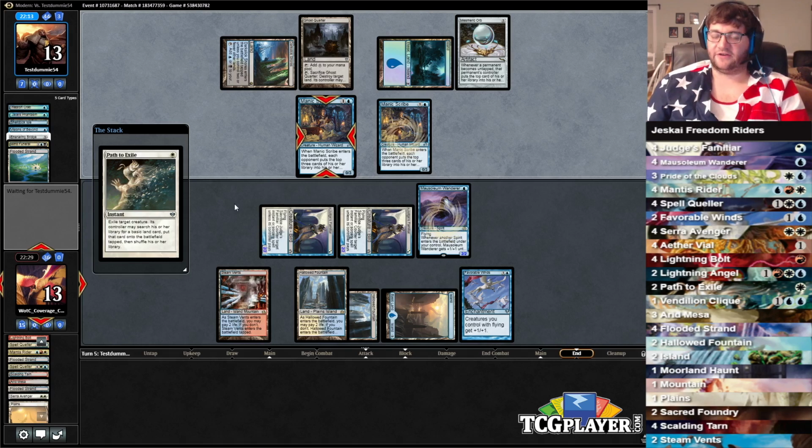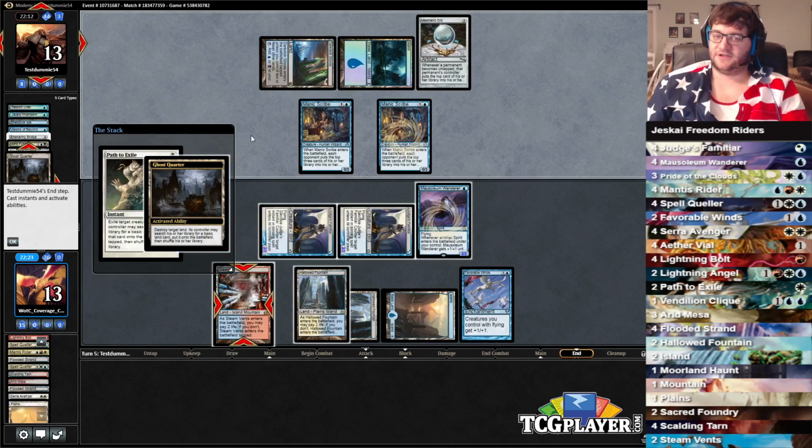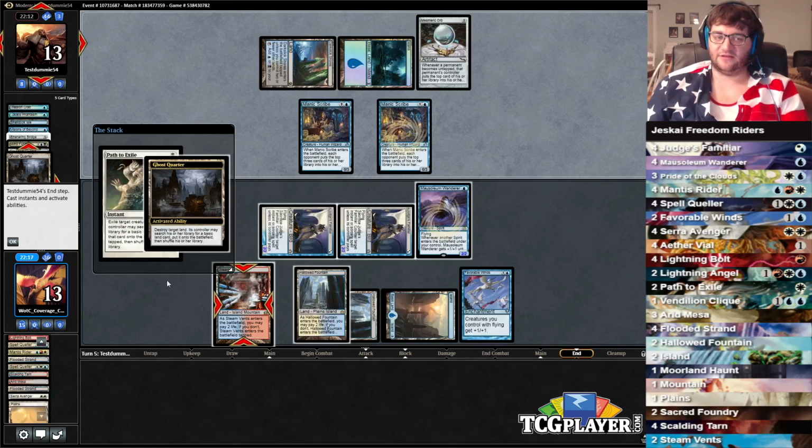Although what we draw is spectacular. If we just draw a creature, we have lethal next turn. He wants a Ghost Quarter us, huh? I could go get a Mountain, but it's one less card in our deck.